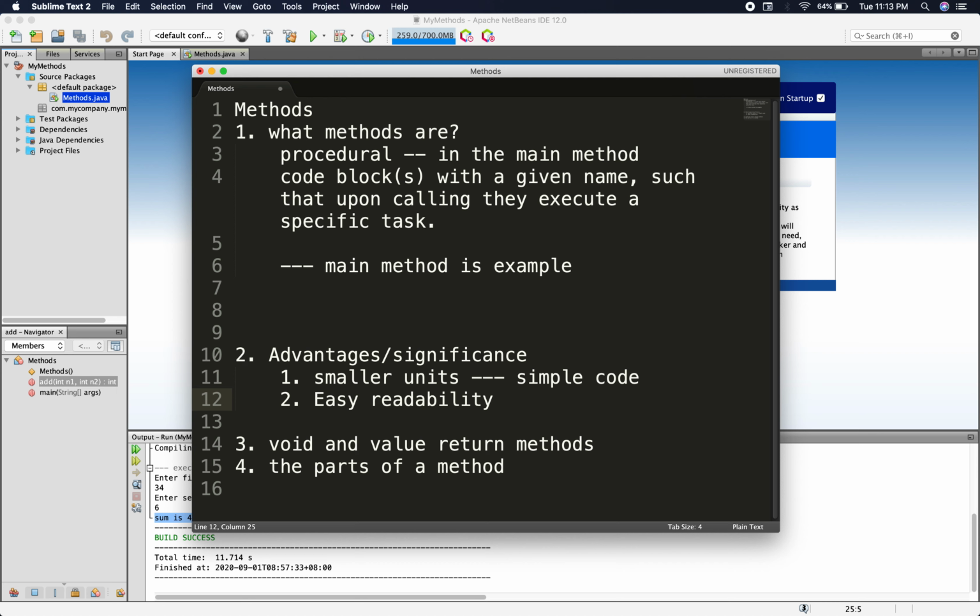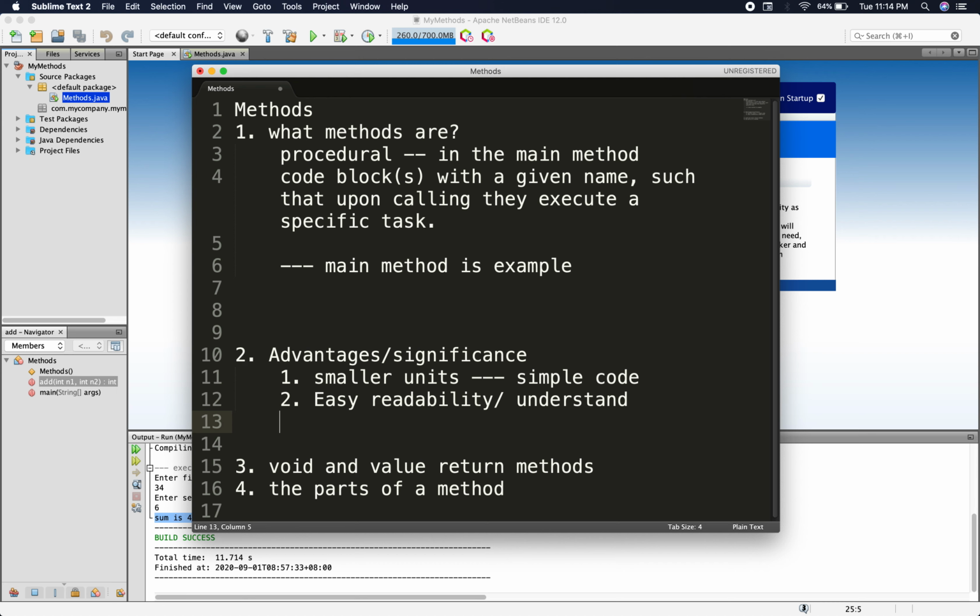However, if you wrote them all in that one big function, it becomes complex. Readability is a problem, and then it is very difficult for people to look at your code and easily understand. However, if you put them in smaller units, if you put them in functions, the code looks much simpler, and then it is easy to read. Okay, easy to read, and then let me add easy to read and or understand.